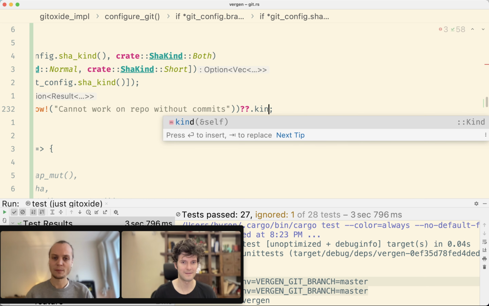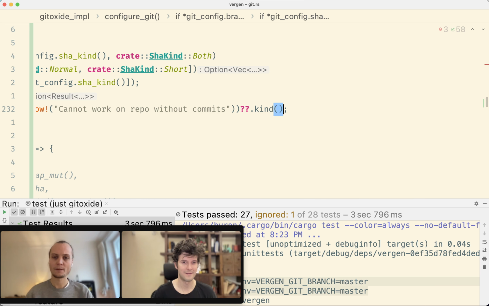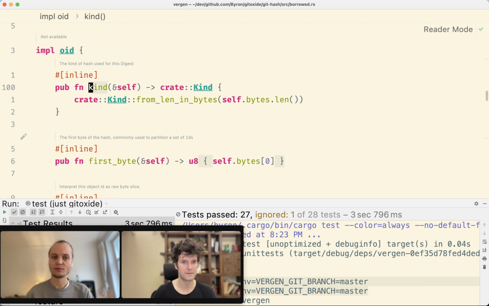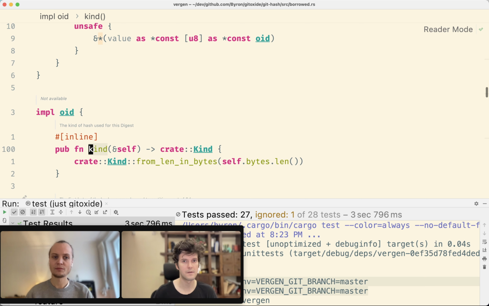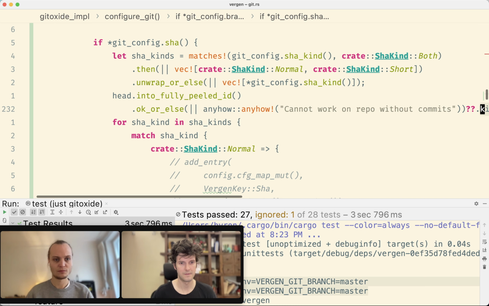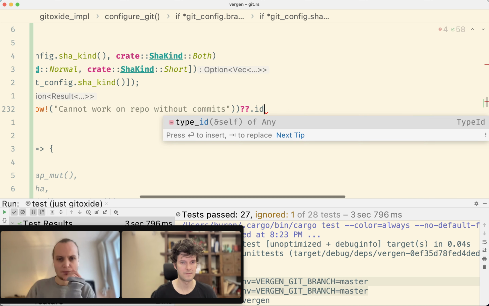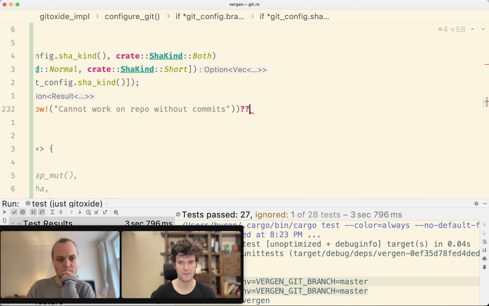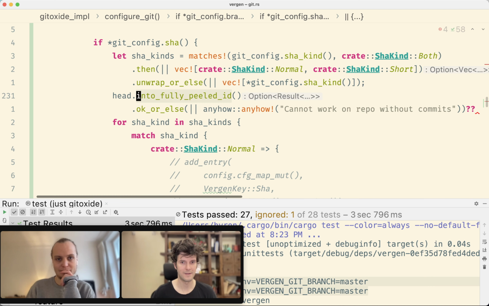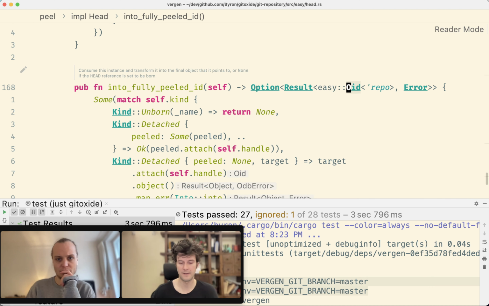So this OID, it's literally just a git hash. No, that's not the right one. Sorry for the confusion. I just think I know what type comes out of here, and it's an easy OID. So this one should be easy to use.